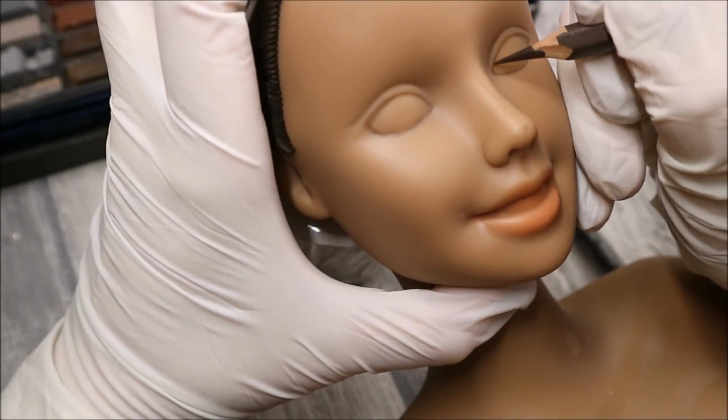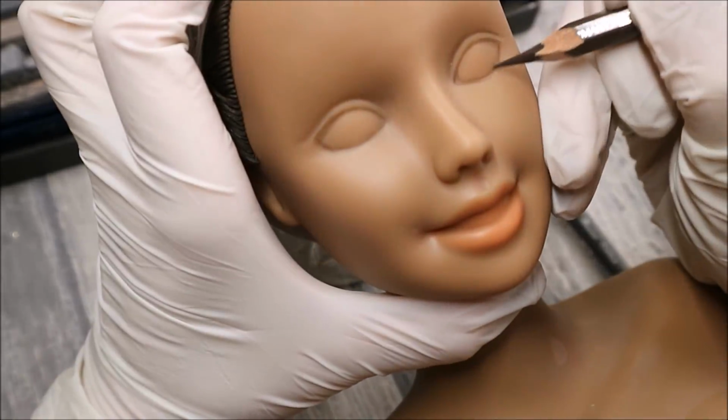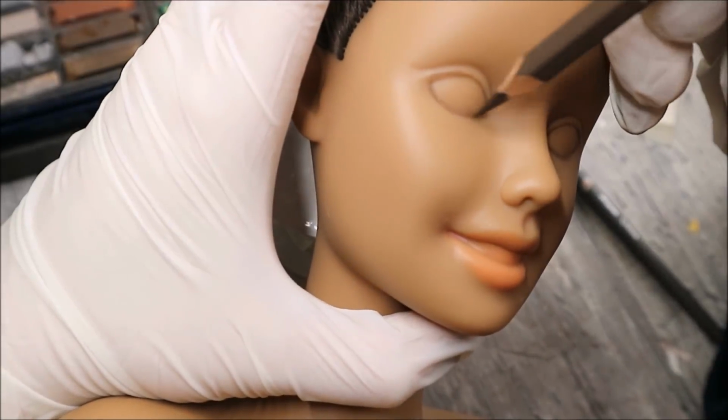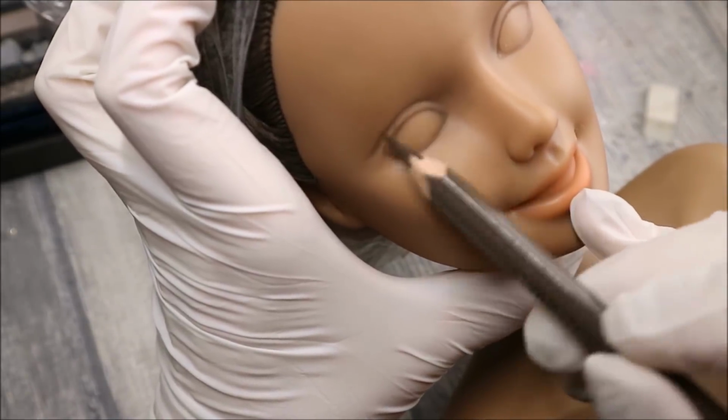You can see that her lips are still a little bit orange. It happens sometimes with cheaper dolls that the paint that was used for their lips or eyebrows leaves some stains. But in our case, it's not really a problem. It will be completely covered with pastels and pencils afterwards.